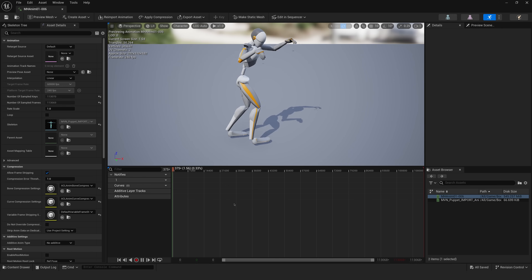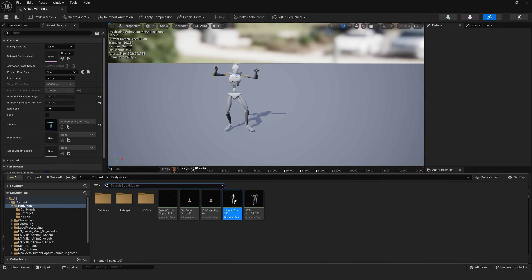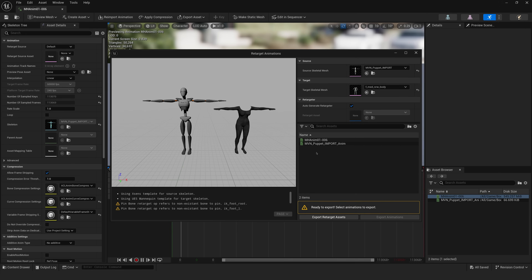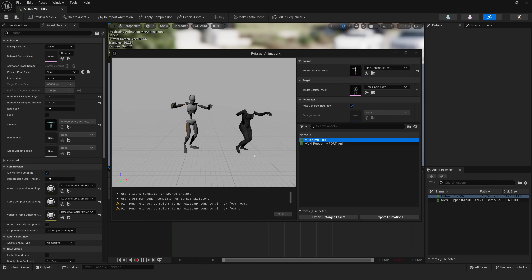To move the information from one skeleton to the actual character, we just need to set up an IK retargeting asset. Now in Unreal 5.4, this is really easy because there's an auto retargeter — a really painless process to just set that up and have one skeleton deform the other. It's not perfect, but it looks really good so let's move forward. Now we have our animation data on a MetaHuman, although MetaHumans are not standard skeletal mesh assets — they're collections of skeletal mesh, a blueprint of different pieces added together.